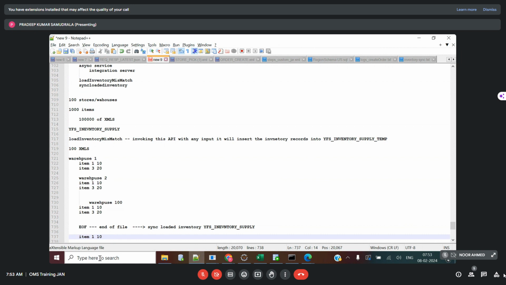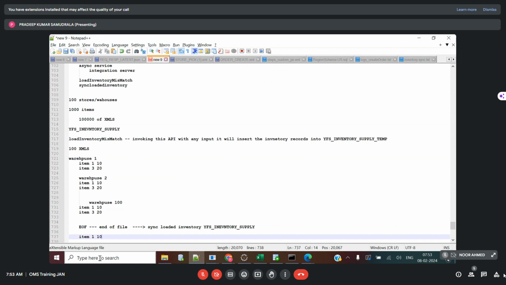So in order to synchronize their system and our system, we use this process called inventory load or inventory synchronization, which is provided by Sterling Order Management System. To sync the inventory, they have provided two different APIs.